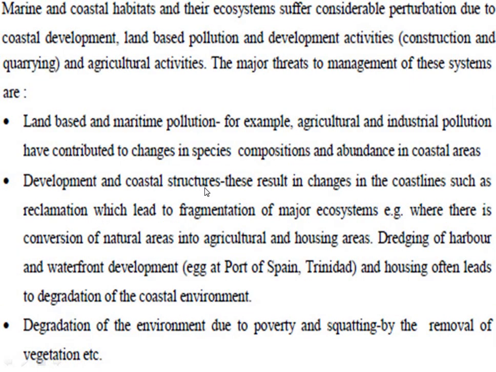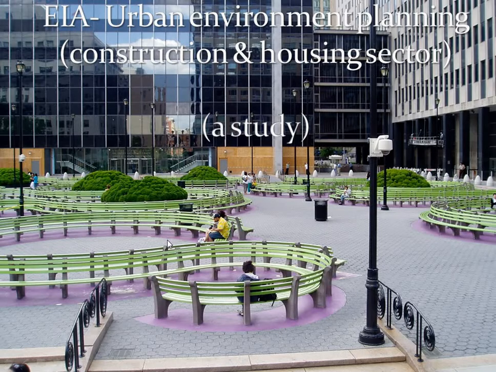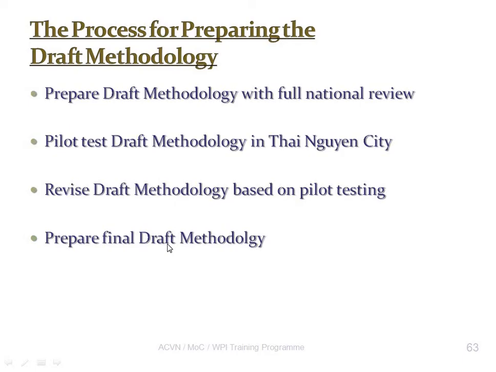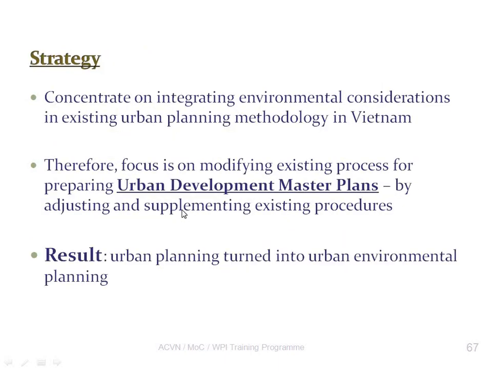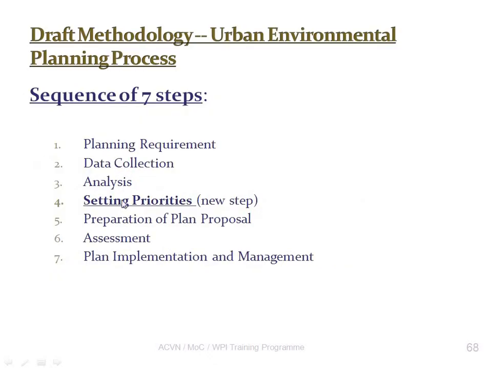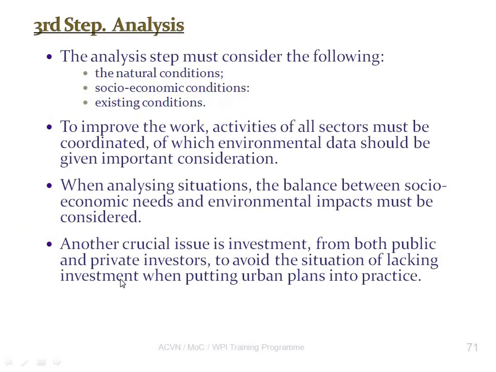So this again is from another country. You can have the full report for that. What is the policy requirement for that? Based on that, they prepared the details. And then this is the construction and housing sector. They prepared a draft methodology, a full national review, and a pilot study of the draft methodologies. Thailand, see, another country, revised the draft methodology and prepared the final methodology. So they followed different steps. Key concepts, what the draft methodology is, what the strategy is, what results they got, what different steps they followed, setting priorities. The details are given for each step they followed. You can go through this.